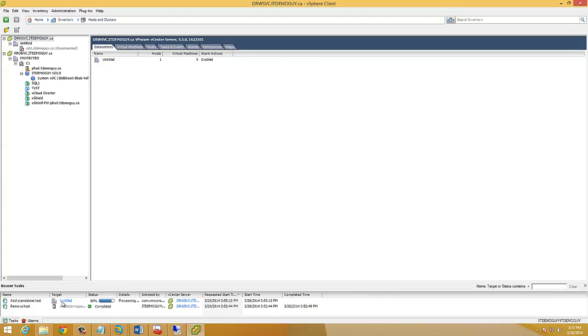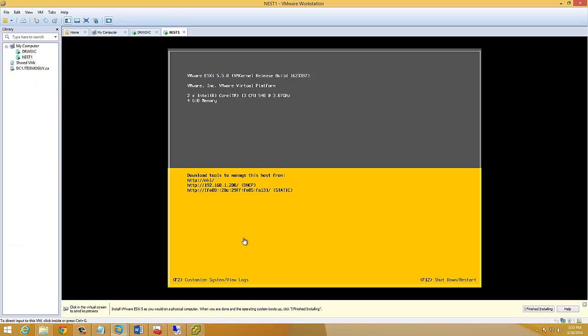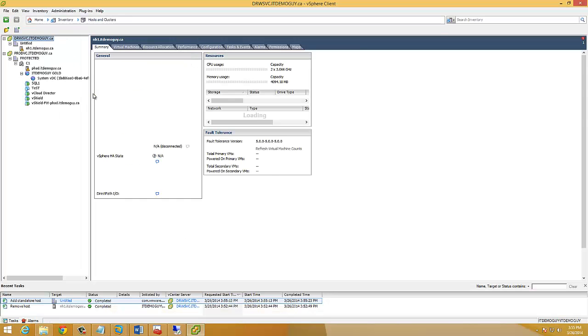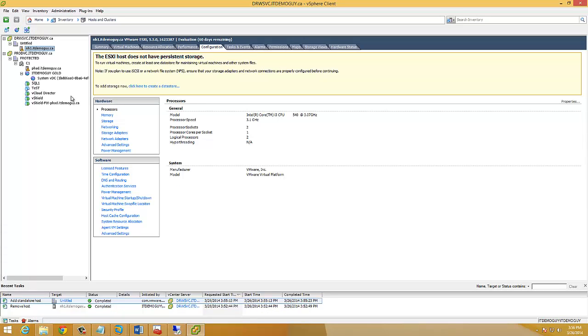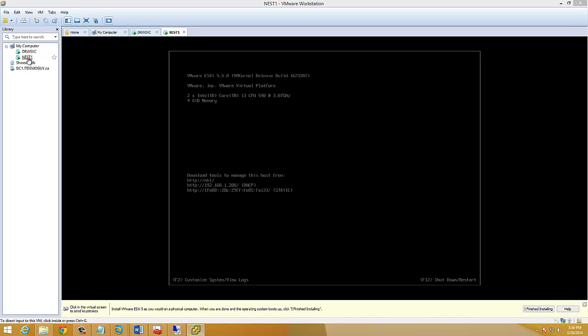Okay, so as promised, as we can see in the background here, it's beginning to add a standalone host. If we go into Workstation, we should see the progress. So it's already booted up. Now another thing you'll notice I've done here, I have named the host differently than I named the virtual machine name. This is just to avoid confusion. Not only that, you should never have two hosts with the exact same name, but it gets very difficult to differentiate when you see Nest1 here and then you come into your vCenter and you see Nest1 here. If you go to shut one down, are you shutting down the virtual machine or are you shutting down the host? This is just kind of a logical separation for me. I find it's very valuable to name them differently.